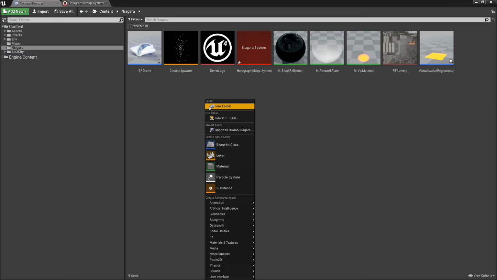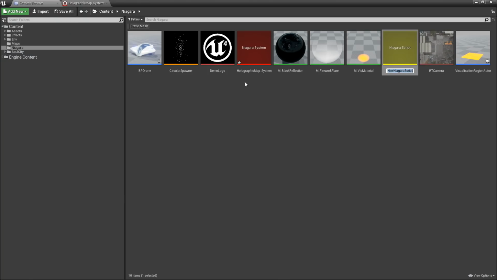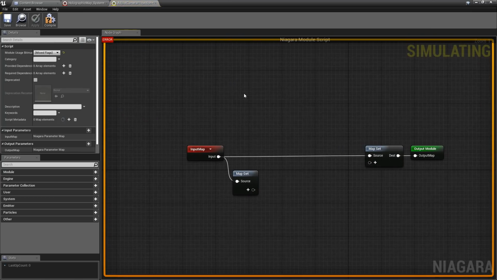Now, I could do this in a number of different ways. If I wanted, I could just be crafty with HLSL, but let's say I wanted to use a node graph. All I would need to do is right-click, go to FX, and create a new Niagara module that was called Adjust Camera Projection, okay? And this is where I can just start to roll my own additional solutions to this stuff.